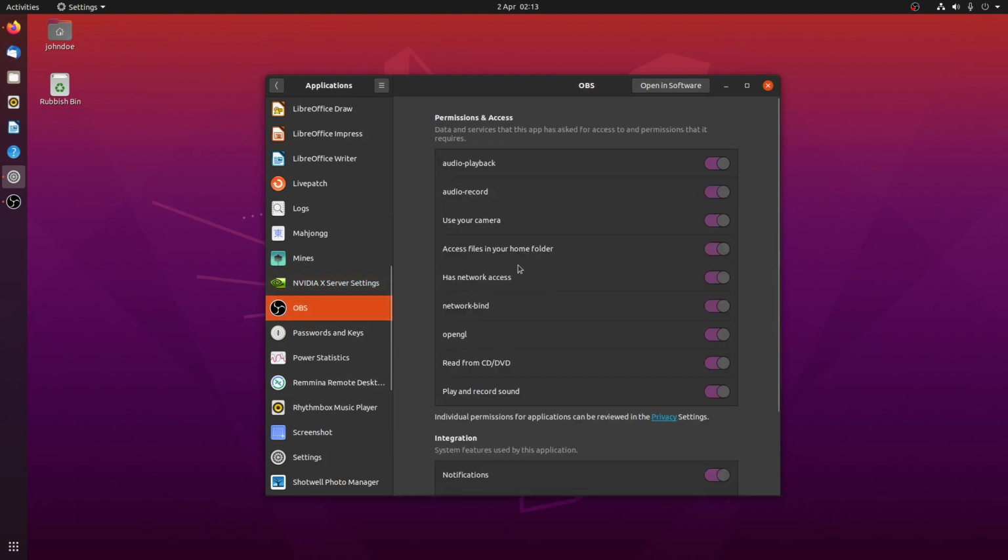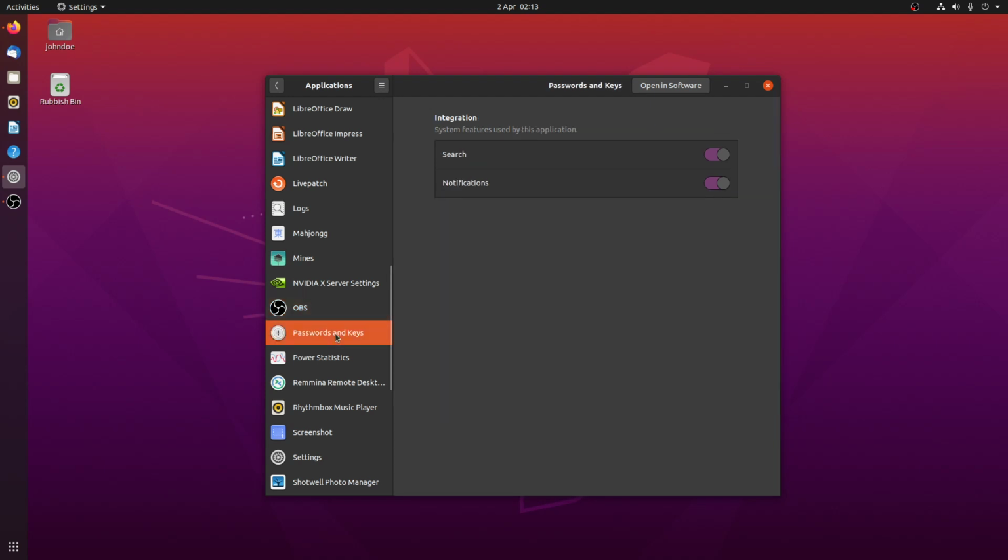OBS, which I'm running right now, so you can basically allow permissions here. So what kind of things do you allow OBS to have access to? Passwords and keys, yeah. I don't know, I'm concerned about privacy over that one, but I'll ask the development team about that one.